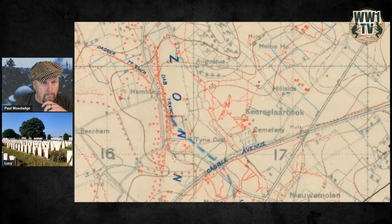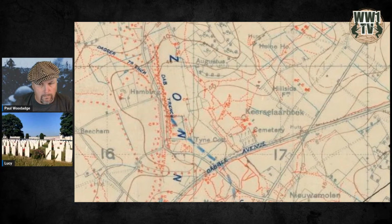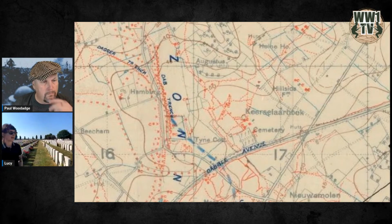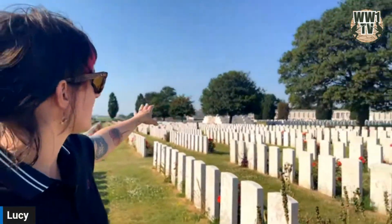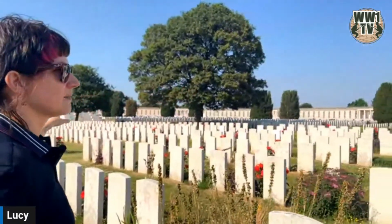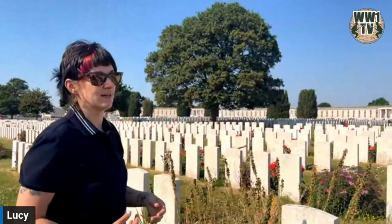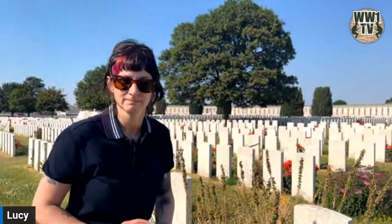And then what happened after the war was all of the smaller cemeteries that were around the area were concentrated into this magnificent place that you see today. And there's a memorial at the back of the cemetery, and we'll have a wander up there a bit later. And that has the names of many of the missing who died in this area and whose names they couldn't fit on the Menin Gate in Ypres centre. Brilliant.